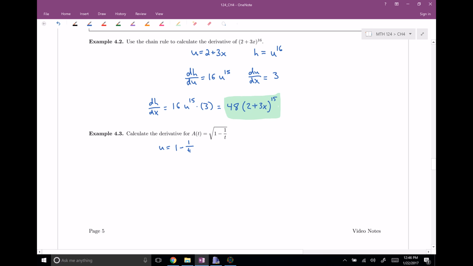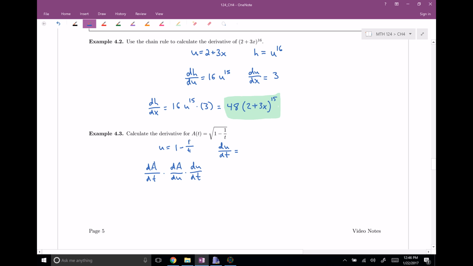Okay. And so I already have A, and I'm trying to find the derivative of A with respect to t. And so according to the chain rule, this would be the derivative of A with respect to u times the derivative of u with respect to t. And again, you kind of think the du's would cancel, and that would just give you the dA dt. So first of all, it's pretty easy. I could take the derivative of u with respect to t. Let's do that one really fast. Derivative of u with respect to t. Well, the derivative of 1, that's a constant. That's just going to be 0.